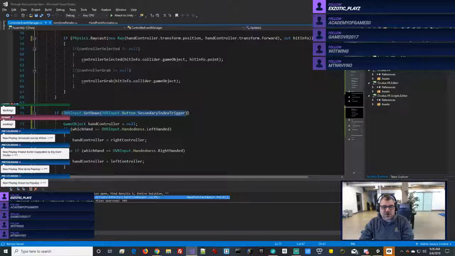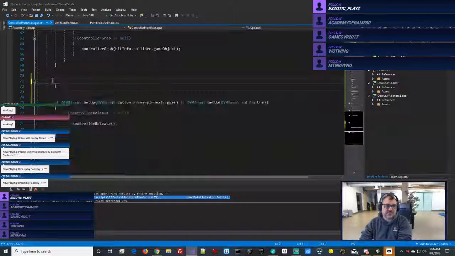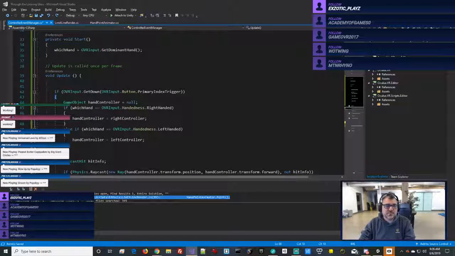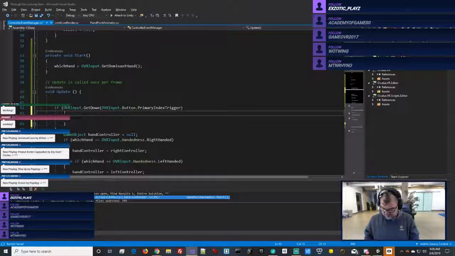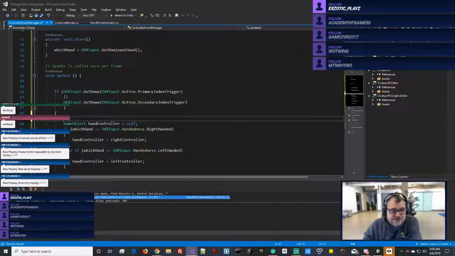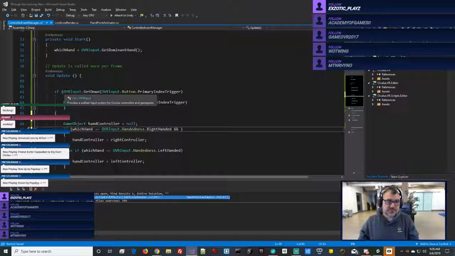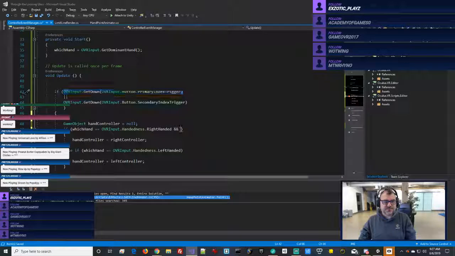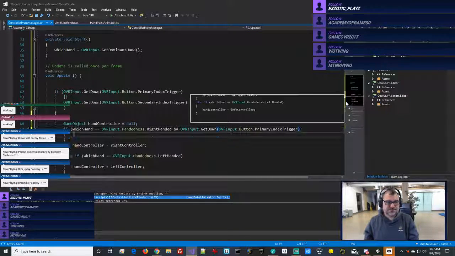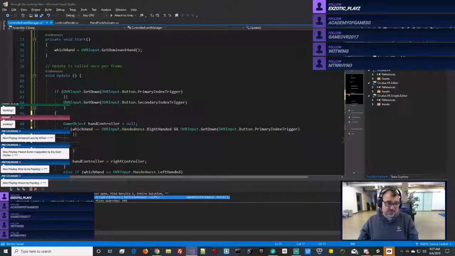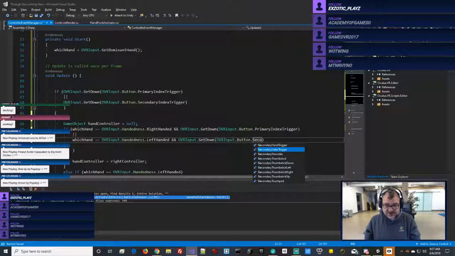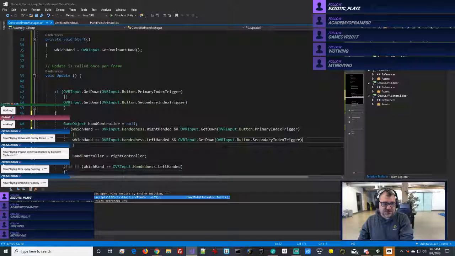And you know what? We should be able to handle all of this in one. Okay, so if you do your primary index trigger and you're right-handed, or you're left-handed and you do your secondary index trigger, so either way, that makes it the right controller.